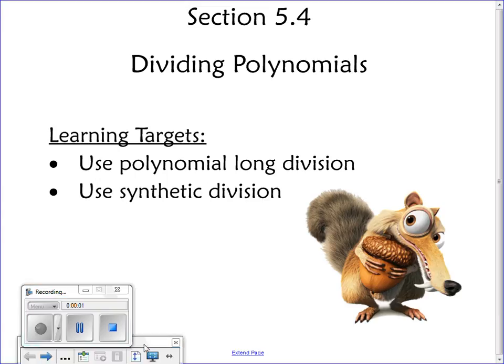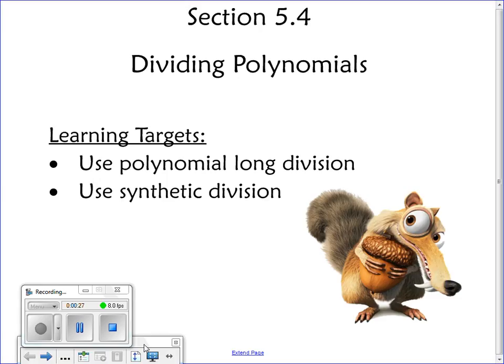All right, guys, we're moving into section 5.4. This section is usually some people's worst nightmare come to life, long division. I used to say long division, and you guys are like, I don't know how to do that. So we'll start with a couple problems of just plain old long division from like 4th grade. And then we'll move into long division with polynomials, so x's and all that good stuff. That's what we're doing today.